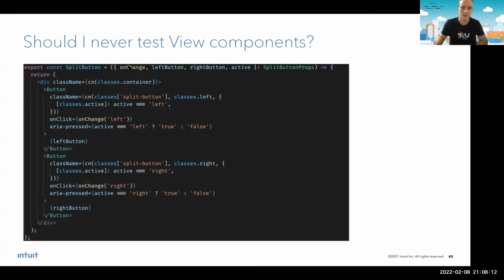And here you see a split button, a view component. It's also a dumb component, but it has a little bit of UI logic here. When this component is active, there is a special aria-pressed attribute. I believe that's a good example of an attribute to check for active states of buttons, as we have talked about previously. And this logic should be checked on the split button level, because you need to test the logic on the same level where the logic is written.